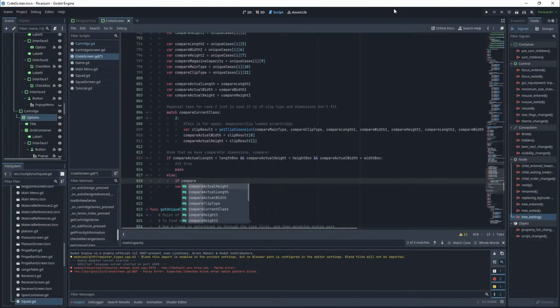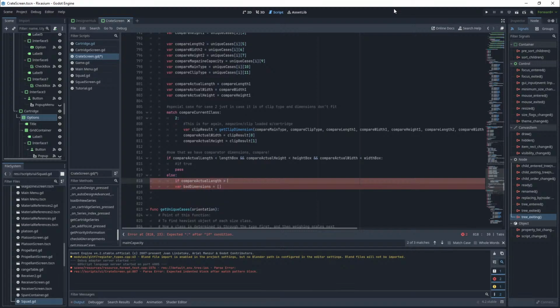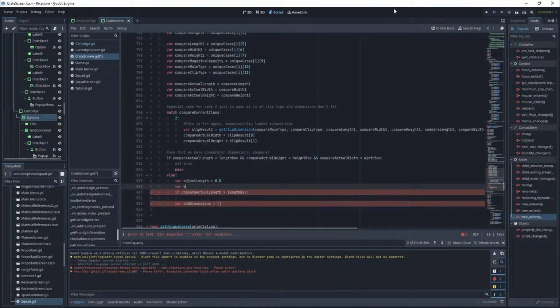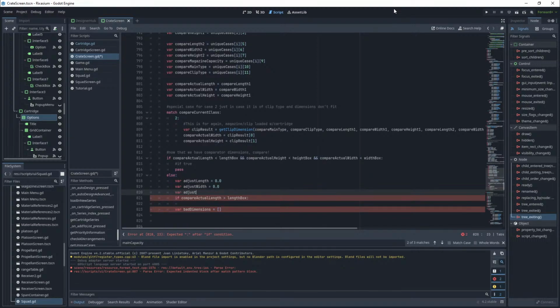So compare actual. Var adjust height. Adjust height, width probably first. In this case we have adjust length.